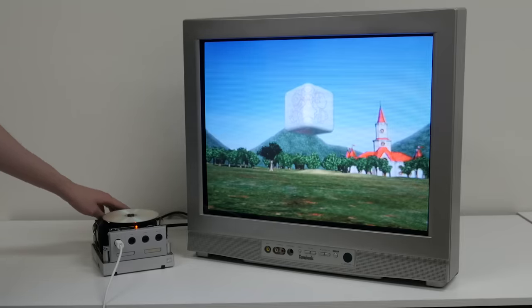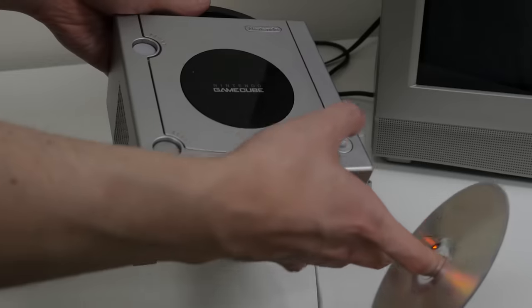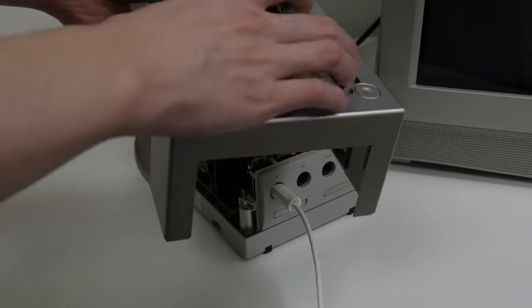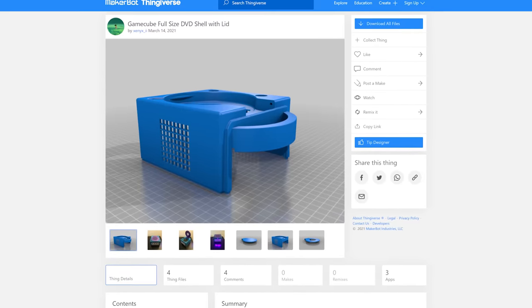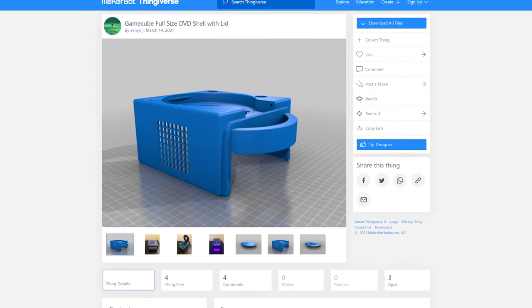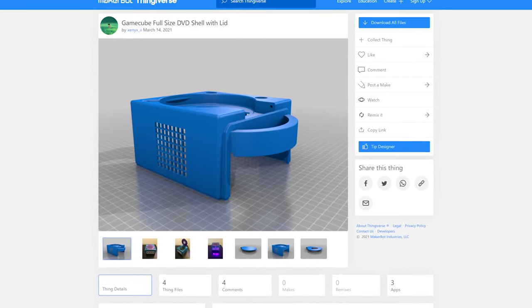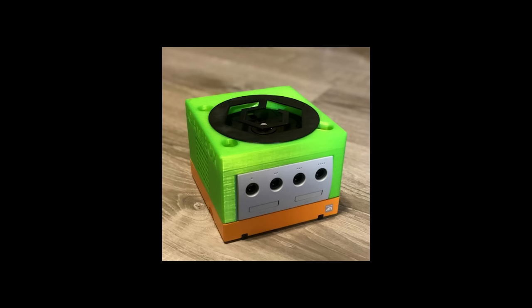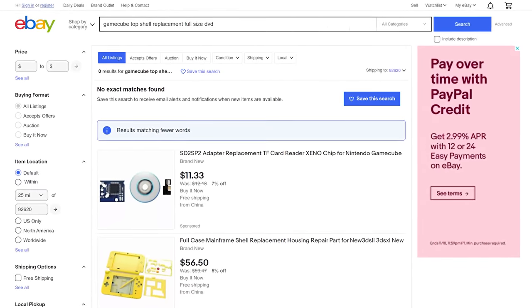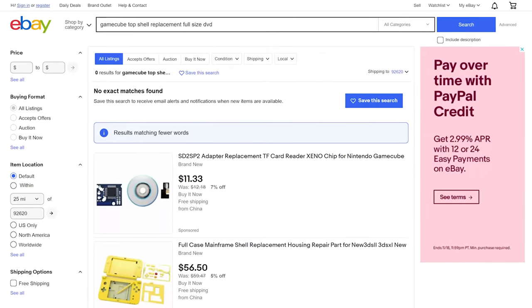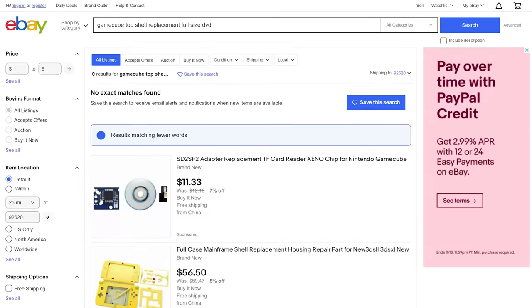While full-size DVDs will technically work, once it's all put back together, they simply won't fit in the top shell. You can 3D print a replacement top shell that will fit a full-size DVD. That would be cool, but as we've established, I don't actually have a 3D printer. Also, unless I replace the top and bottom, I can see myself getting annoyed if the two pieces don't match perfectly. I also seem to remember top shells were fairly easy to buy back in the day, but they don't seem to be anymore. Either I'm misremembering or they are just long gone.